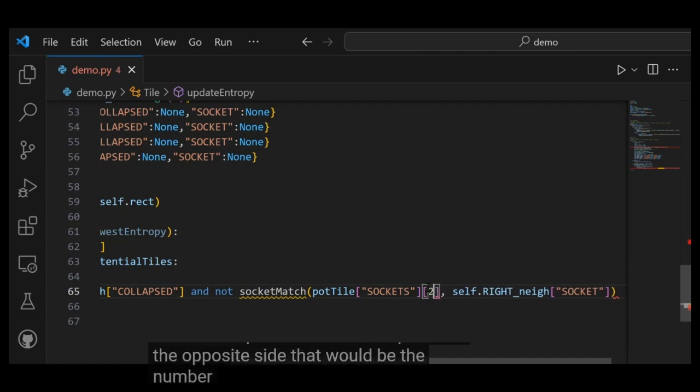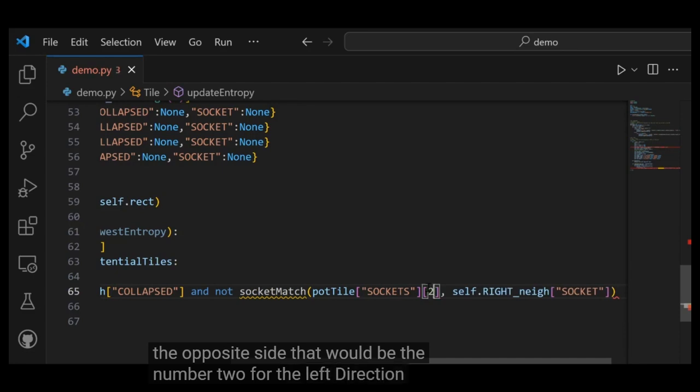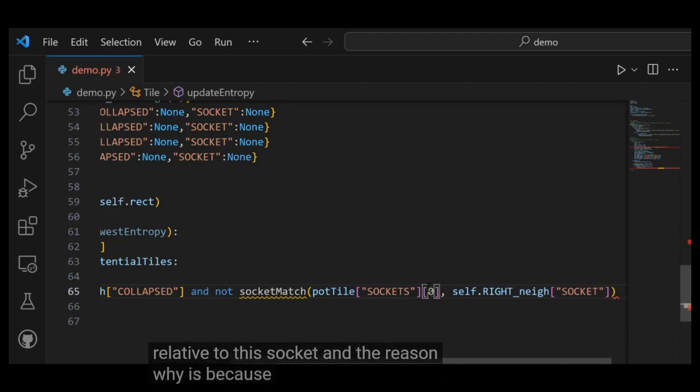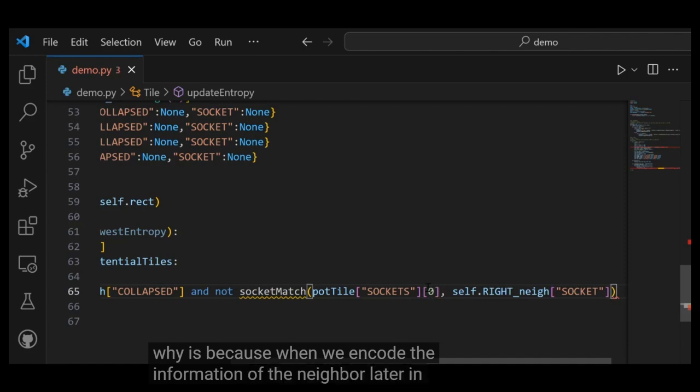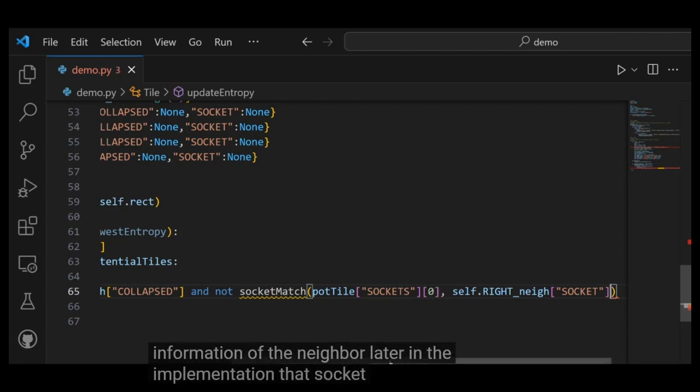That would be the number 2 for the left direction, the adjacent side to the right neighbor, relative to this socket. And the reason why is because when we encode the information of the neighbor later in the implementation, that socket will already represent the complement.